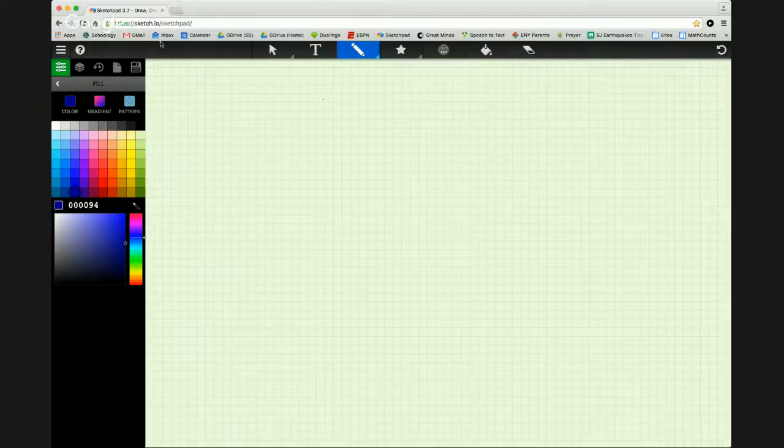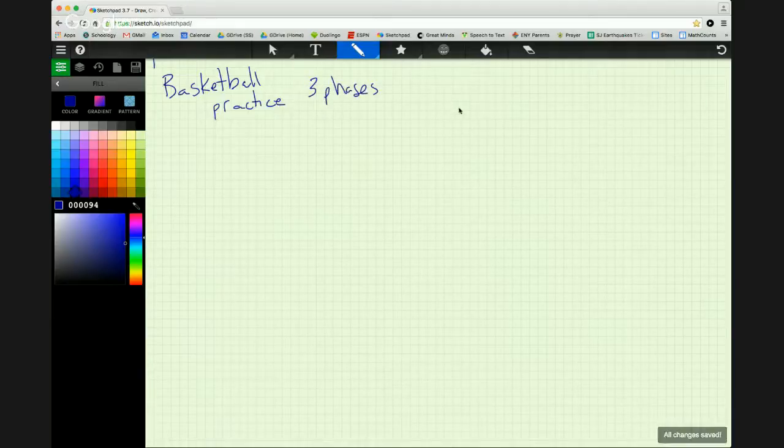So the way that this works is we're at basketball practice, and you'll see that this is the exact same thing, really, as the garden problem. So we're at basketball practice. And we have 3 phases. And our 3 phases are, we're going to warm up and shoot. Then we're going to scrimmage. And then we're going to warm down with free throw shooting.